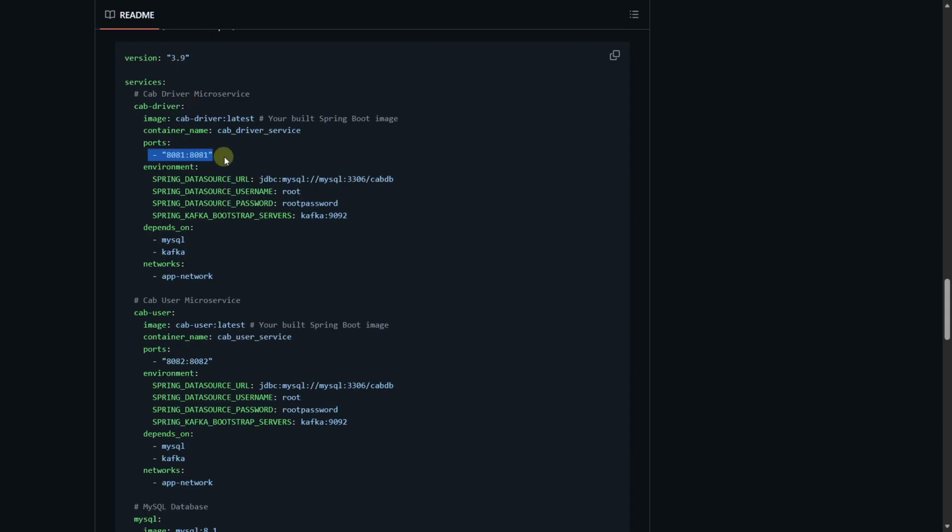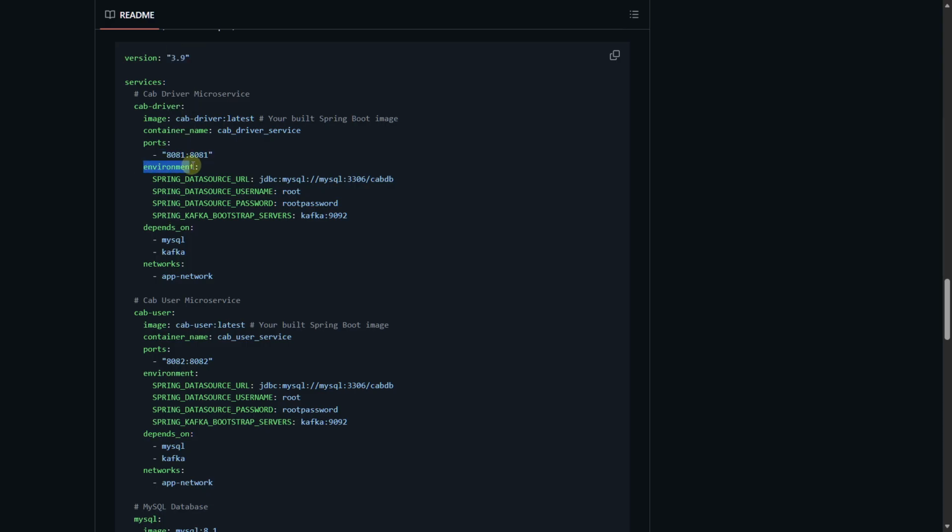In the ports, we map port 8081 of my local machine to port 8081 of the container, so I bind the port using this. Ports is an array in the properties, so we give a hyphen and then the binding. It contains a special character, that's why we have given the string.